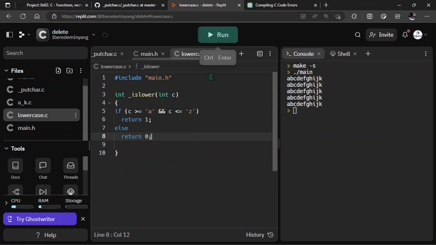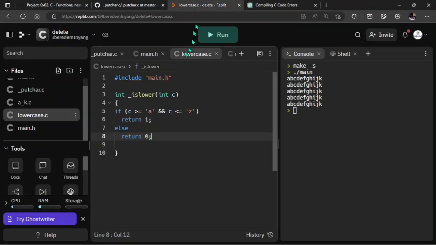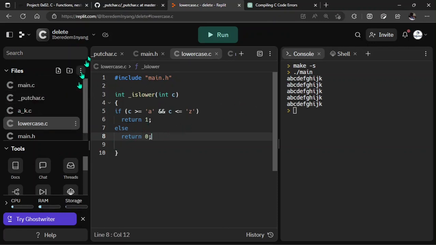All right, so that is it for that program, because you're asked to return 1 if C is lowercase, otherwise, that means if it's uppercase or whatever case it is, return 0. So that's it. And now you may try to check your code.